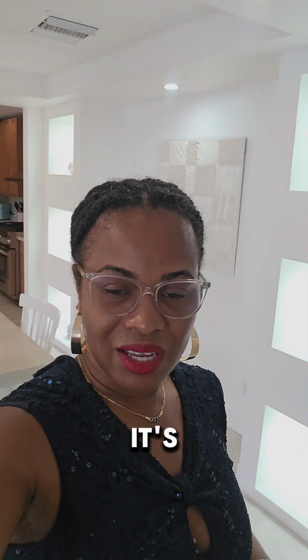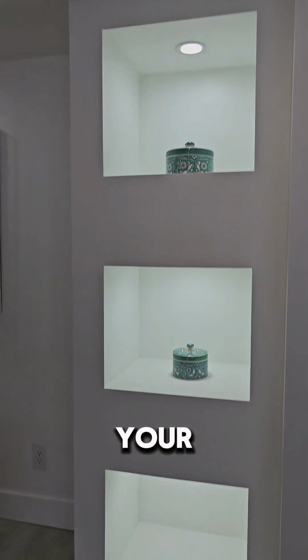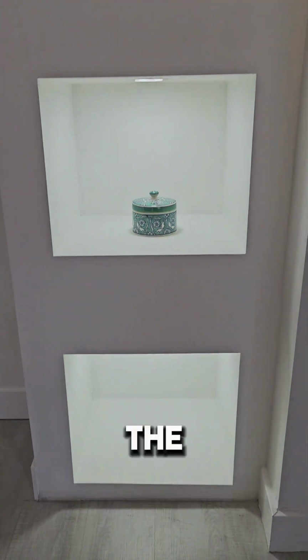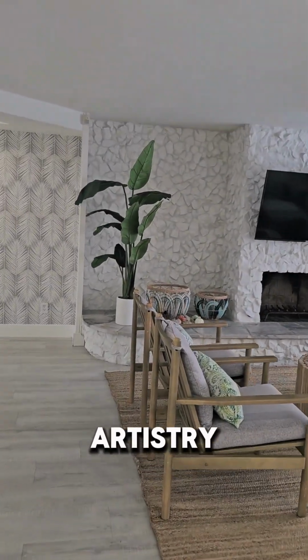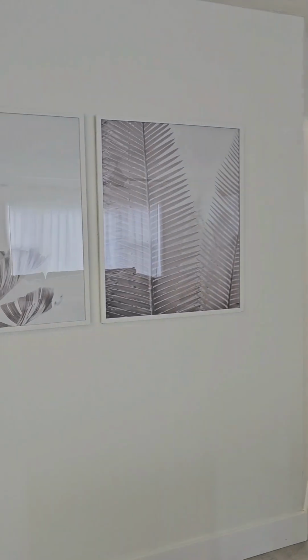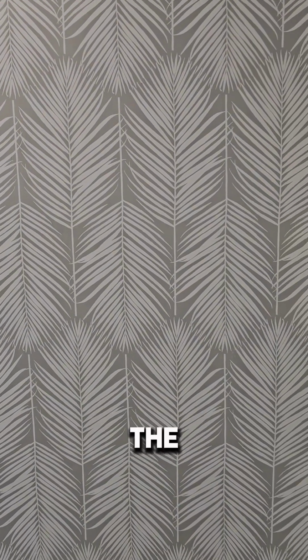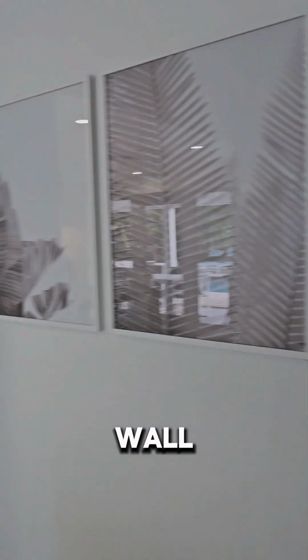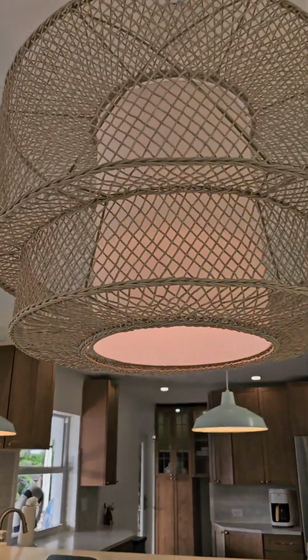Case in point is this area. It's like your treasure. This is where you keep your artifacts from travel, your special mementos of your family, anything that you find near and dear to you. Gone are the days of the china closet and the armoire to do this. Showcase your prized pieces here in this built-in, well lit, your pieces shine. And as you can see throughout the house, artistry has not been left to fall asleep. If you would take a look at this painting here, this piece of wall art, what does it remind you of? Yep. It matches with the wallpaper that's here adorning that entry wall. All of the lighting that is functional lighting is recessed lighting. The decorative lighting is just divine.